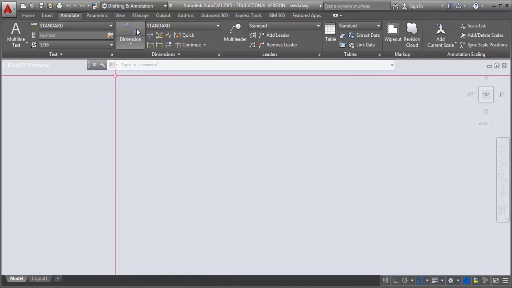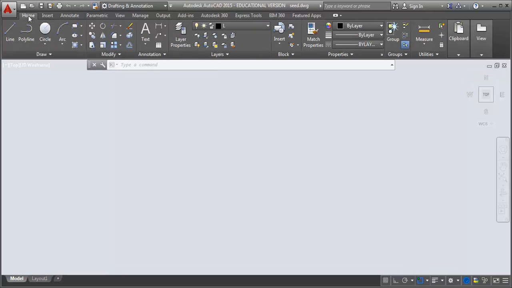And the main ribbon that you need to go to is the Home ribbon, over here to the far left. It has your drawing tools, for drawing lines and circles. Then you have your modify tools, such as erase, offset, trim, etc. Everything's pretty much set up in the seed file for you to use. You don't have to set up any layers, because that's done for you. You don't have to set up any dimensioning properties, because that's done for you.